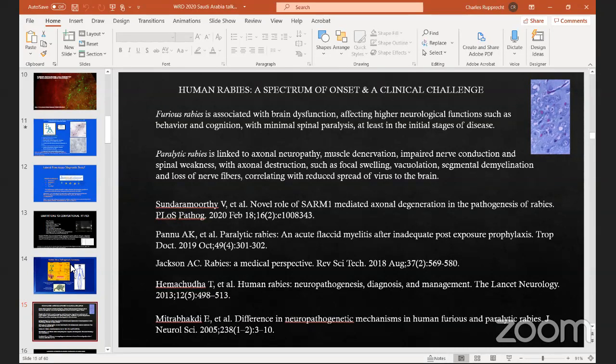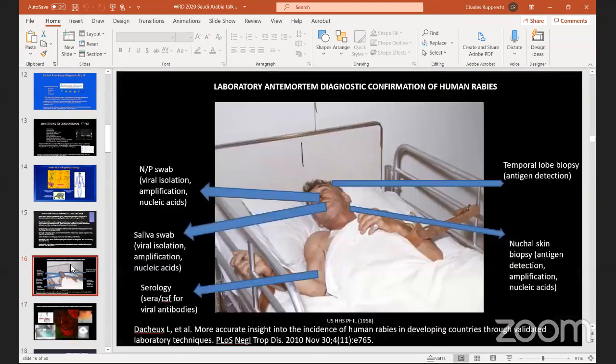And it could be some immune-mediated processes that help explain one of the reasons why some patients experience paralytic as opposed to furious rabies. So recognizing the basis of diagnostics for antigens, antibodies, and amplicons, recognizing what we understand about the pathobiology of rabies, we can perform antemortem diagnostics in the human patient, and rabies should be on the differential list whenever a viral encephalitis is considered. Oftentimes, rabies winds up on that differential as a default because all the more common reasons for that presenting encephalitis are ruled out. Why do we do antemortem diagnostics?